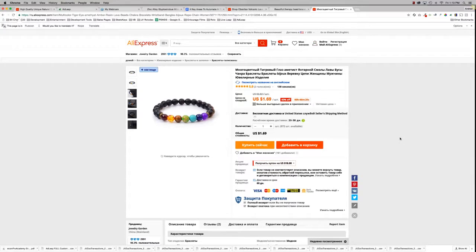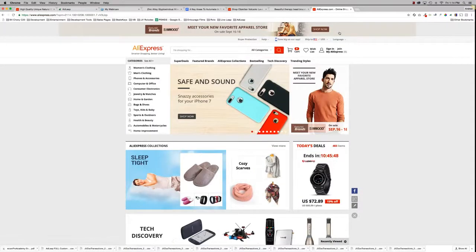You see how it is all in the other language, and the reason that happens sometimes is if you're doing the reverse search, sometimes it's going to bring up a different version of AliExpress. So if you go up there to the top bar, you'll see where it says USD and has the American flag. If you click that, that should be able to change your version of AliExpress. No, actually, my bad. Go right beside it where it says go to global site English. I think that's where we want to go. And that will take us to the correct version of AliExpress.